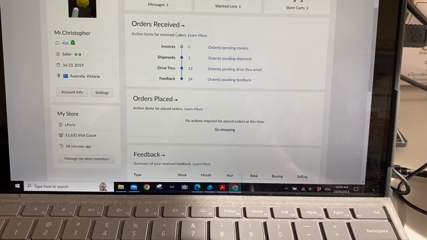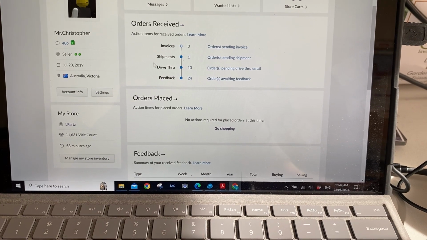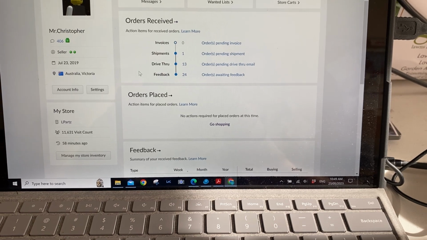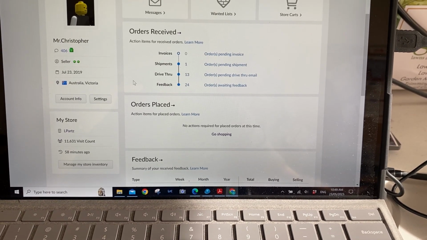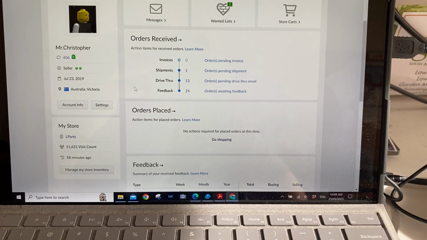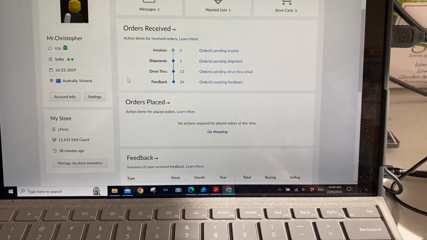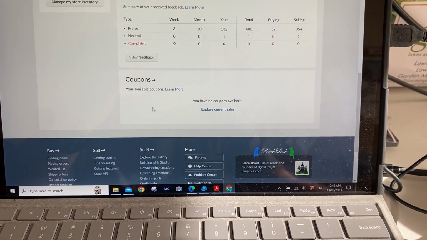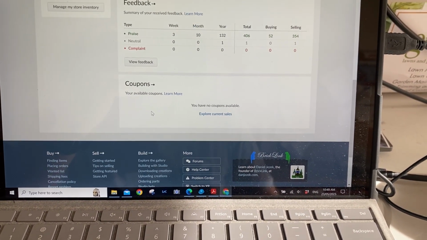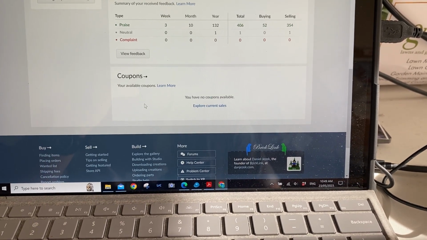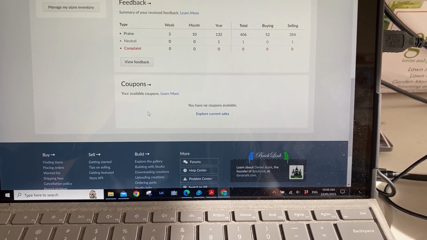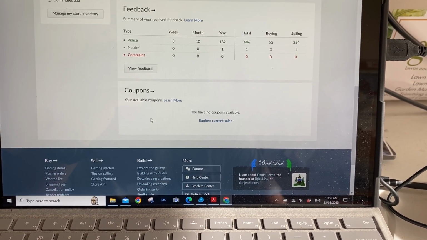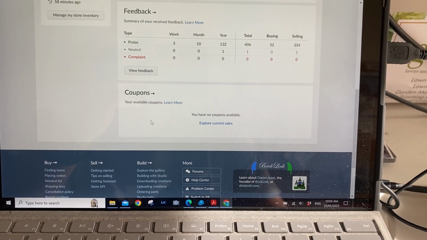You can see here that if you've got orders on the go, invoices, shipments, as you sort of get more advanced into it, you'll find that these numbers just continue on. That's there as well. I have a selling and buying account, and it helps keep track of everything. Orders placed, feedback, and coupons. Coupons are great. As you sort of go through, you might favour a store, or you might buy from a particular store and they can send you coupons, and they can be anything from percentage discounts or dollar discounts or dollars off or anything like that.